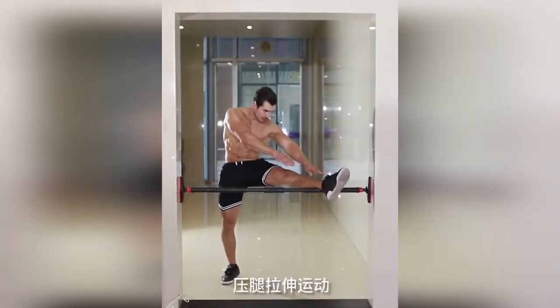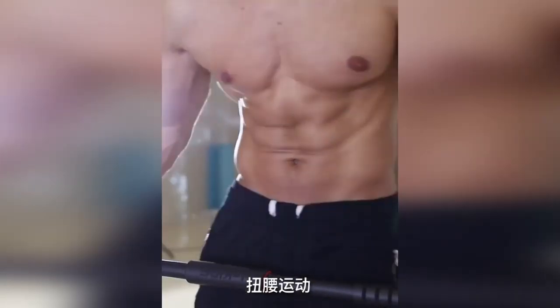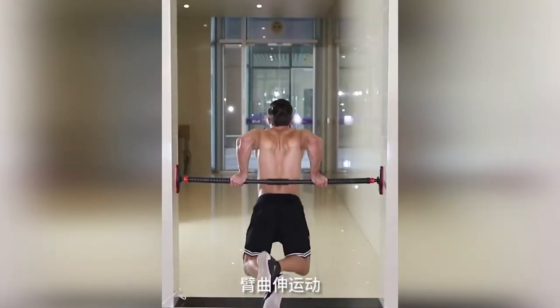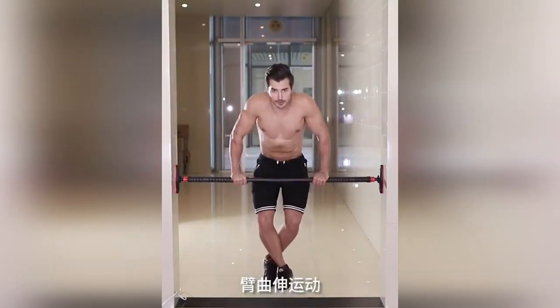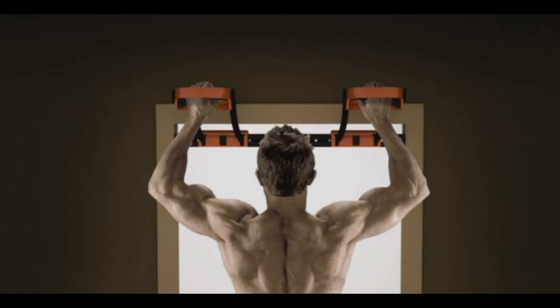Features: new design for 2020, no need to punch holes. Horizontal bar for home use with a large non-slip base for increased friction and better safety performance. Thickened steel pipe with three-layer pipe wall, safe 500-pound load bearing. Different models can be used in different door frames, concrete walls, and aisles — suitable for pull-ups, sitting, stretching, push-ups, and more.